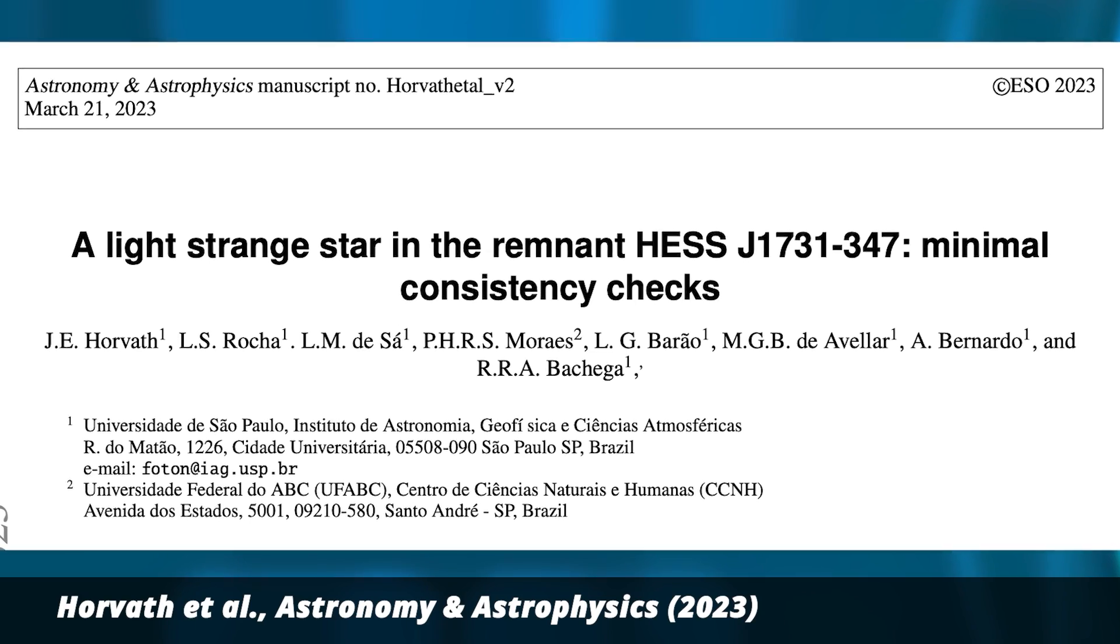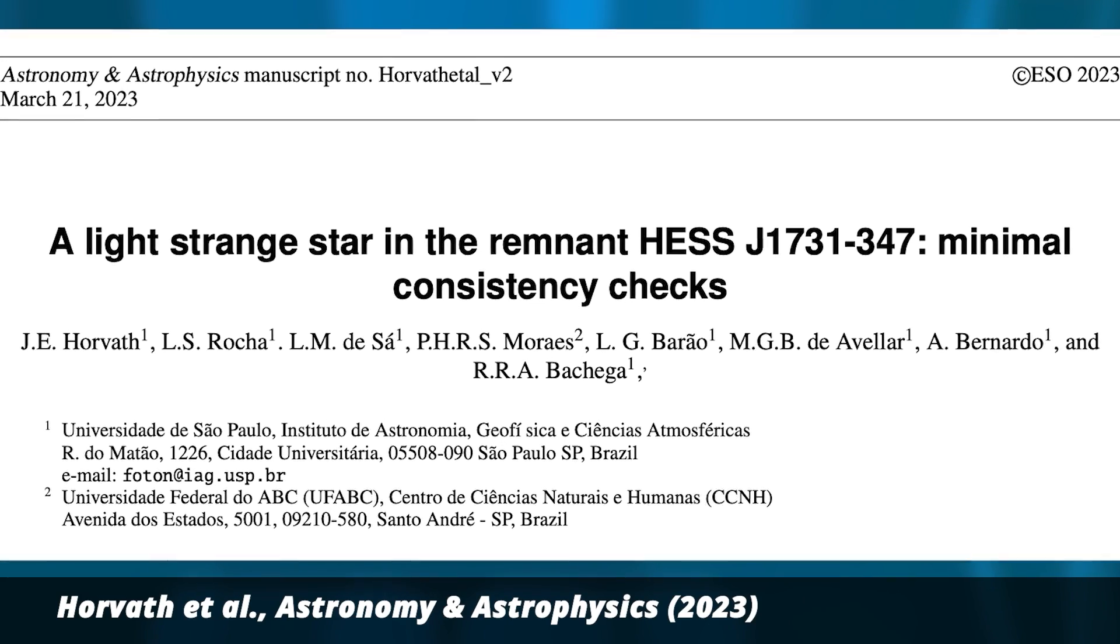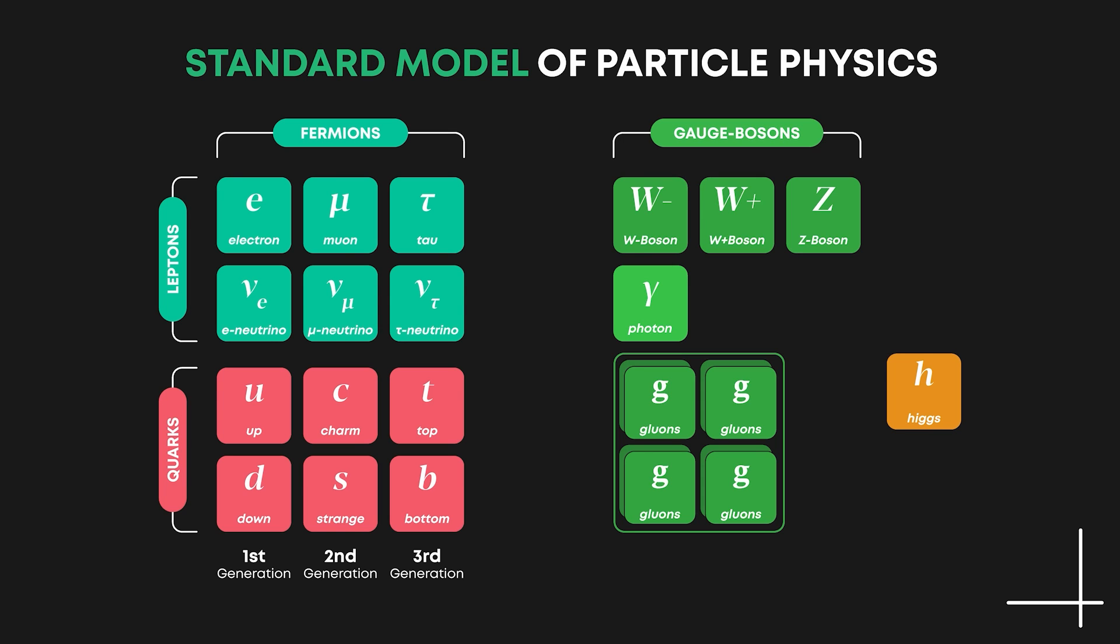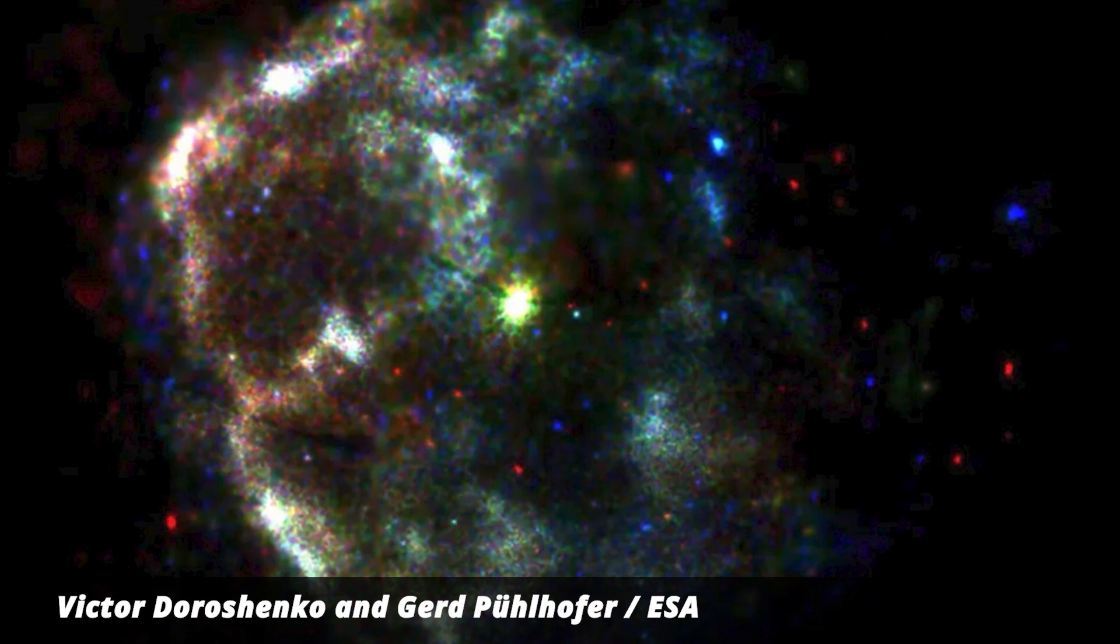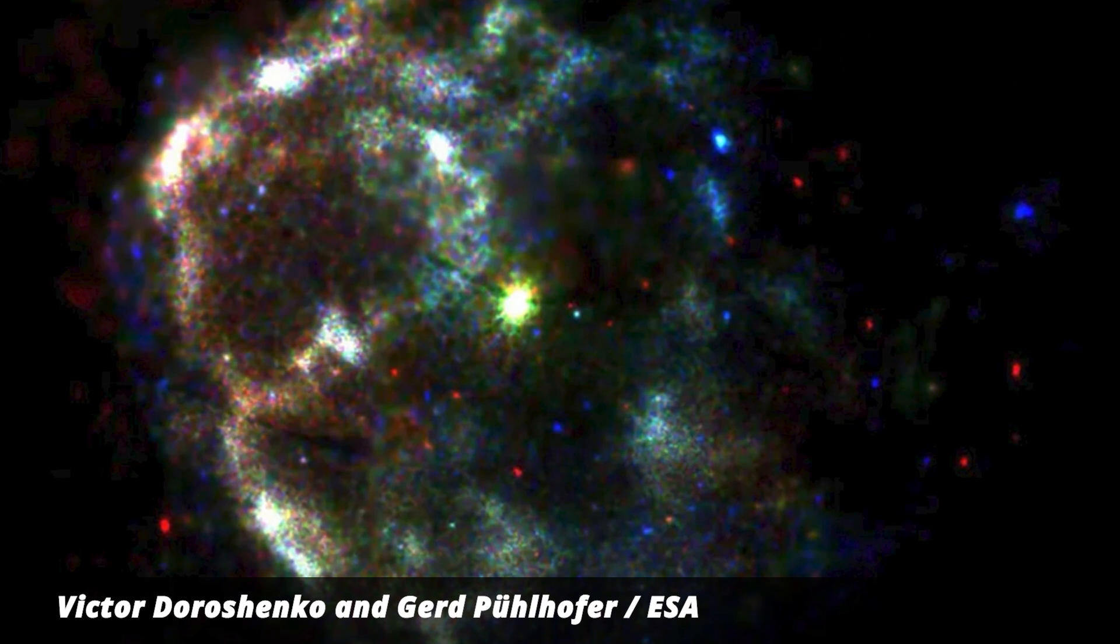A team of Brazilian astronomers may have found an example of a strange star. And no, it's not that one woman in Hollywood who isn't on a diet. A strange star is a ball of hot plasma that isn't just weird, it contains strange quarks. The neutrons and protons that atomic nuclei are made of usually contain only up and down quarks, because those are the lightest ones. But if the temperature and pressure are high enough, strange quarks will also be produced. Researchers have searched extensively for evidence of strange quark matter over the past couple of decades, including in compact stars. This potential strange star is a little more than 8,000 light years away in the constellation Scorpius. It's inside the remains of a supernova and estimated to be between 2,000 and 6,000 years old.